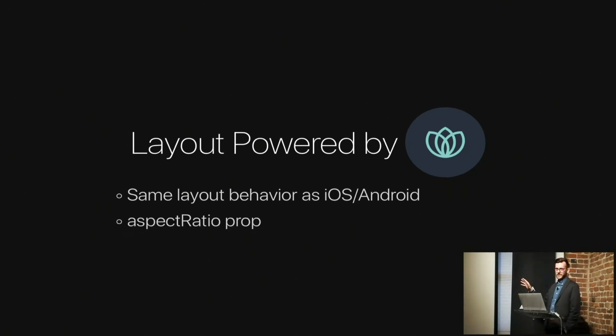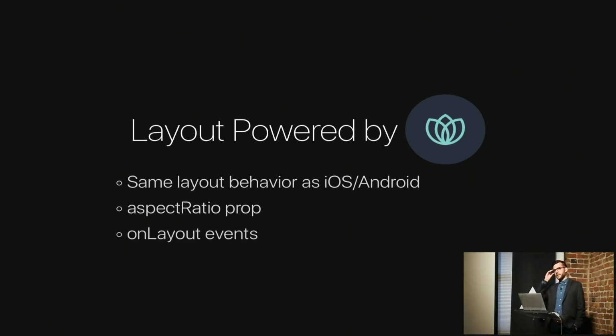And Yoga has stuff like the aspect ratio prop, which just doesn't exist in CSS. In CSS, we need to do weird padding hacks. With this, we don't. And if you're using that, it would have broken if you just tried to run the equivalent CSS that you wrote on React Native against the actual Flexbox model.